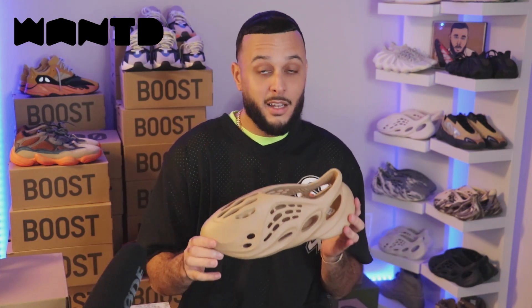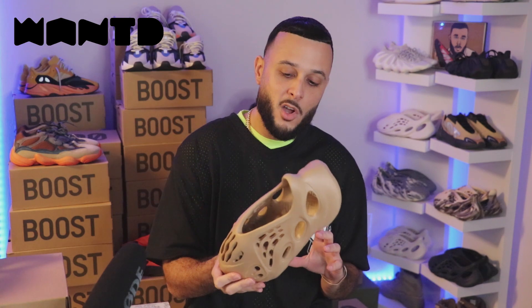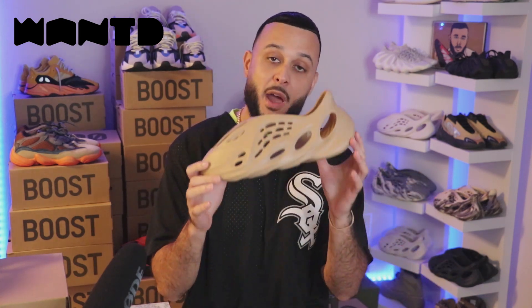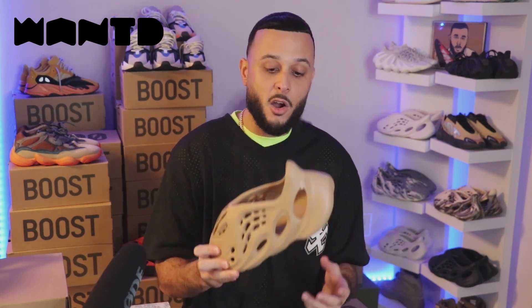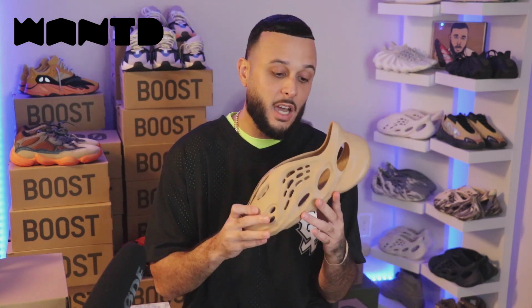So let's talk about the colorway. Original images showed that it appeared to be more of like a golden yellow, but actually getting these in hand turned out to be more of like a golden brown, almost tan colorway. In terms of the images versus the actual pair, I feel like in hand they look much better — more neutral earth tone, and one of the most wearable colorways since the OG Ararat. These are definitely high up on the list, and I feel like a lot of people will be checking for this colorway.